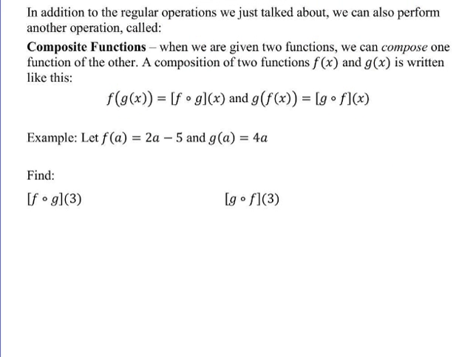Last time we did the four operations: addition, subtraction, multiplication, and division. When you're dealing with addition, subtraction, and multiplication, you have to consider the domain of both and combine them to come up with the domain of the result. When you're dealing with division, you have to do that as well, but you also have to consider anything that causes division by zero. So keep that in mind. You have to exclude that in your answer if there is potentially division by zero.